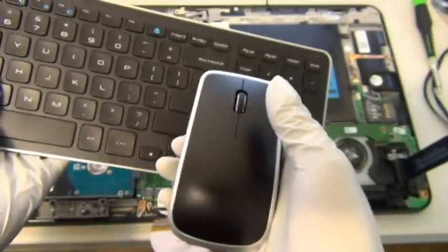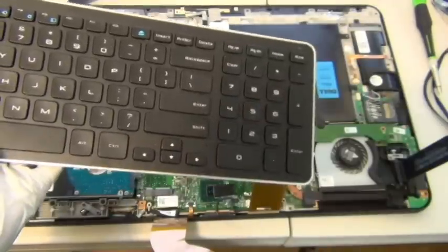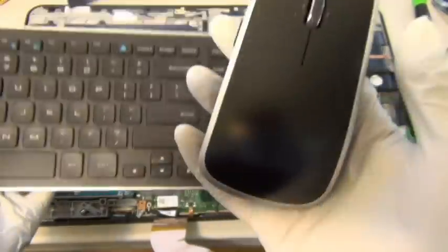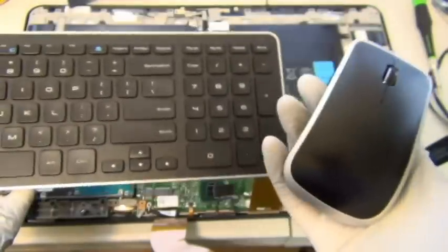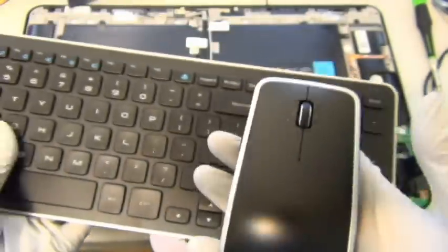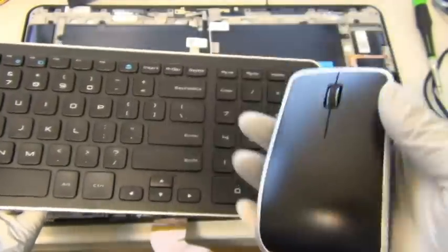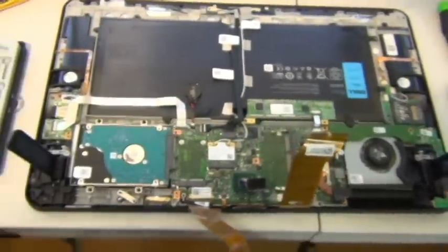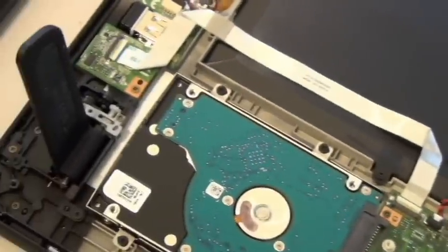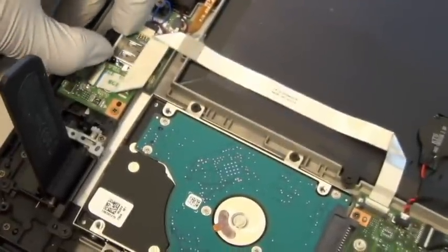I was wondering where the USB connector goes, because I don't know if they're Bluetooth or Wi-Fi or infrared or radio frequency wireless, like a regular wireless mouse from Logitech, right? And I don't know if they have the Bluetooth version. These, now I'm confirmed, are not Bluetooth. They are regular wireless mice. What's interesting is that you see this little spot right over there. Let me zoom in for you. You see that? This, let me take it out.